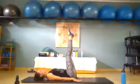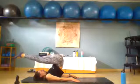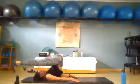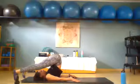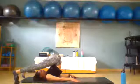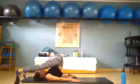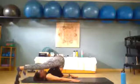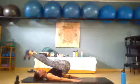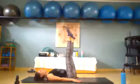Use your abdominals to exhale the legs up and over. So now your legs are parallel to the mat. You're going to flex your feet, open the legs. If you can, tip those toes down onto the mat. And then from here, you're going to exhale and curl down one vertebra at a time. So keeping those feet flexed, keeping those legs close to the body. Control it down. As the glutes touch the floor, you point the feet, circle around.